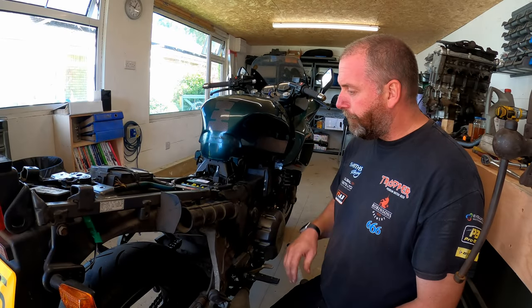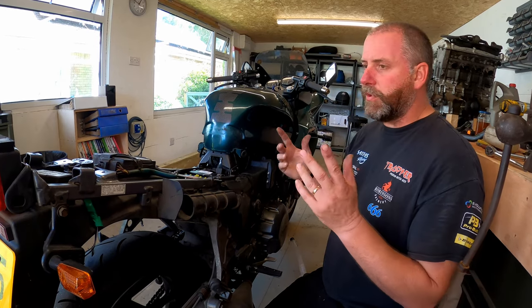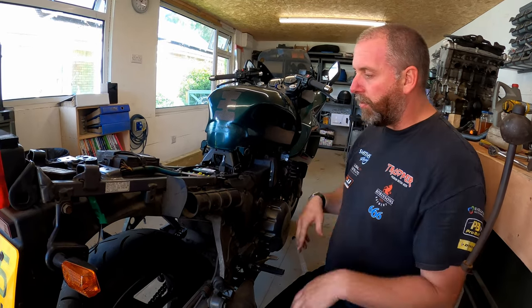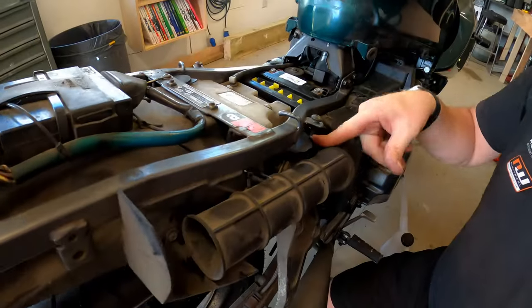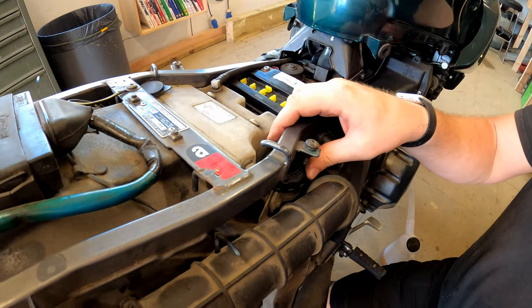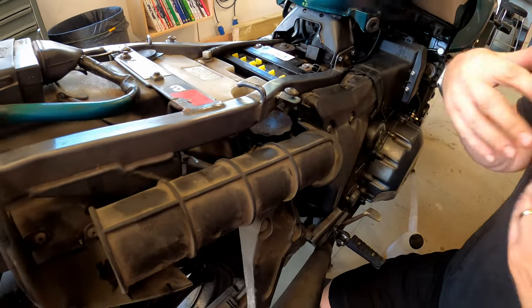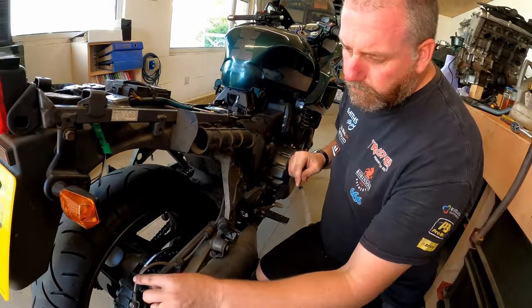Right then, back brake. As you can see, obviously I've taken the tail unit off. It's literally just the seat unit and then a couple of bolts and the whole thing comes off. And the reason why is because this is where the reservoir is for the rear brake, and you can see this rail for the seat comes over the top of it. So it gives you more access by taking the seat unit off, and it's just better all round, really.